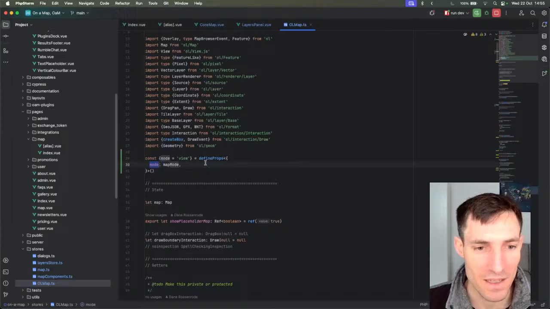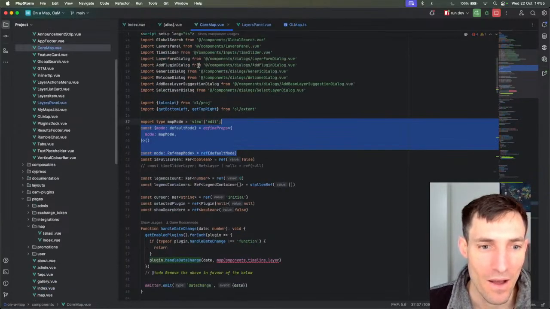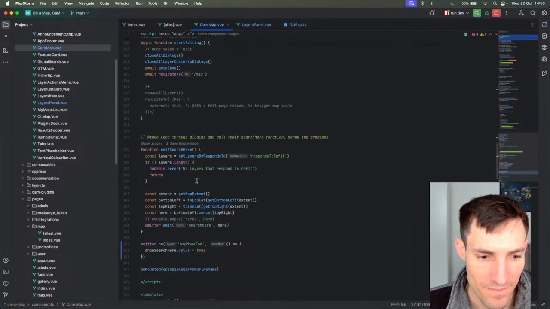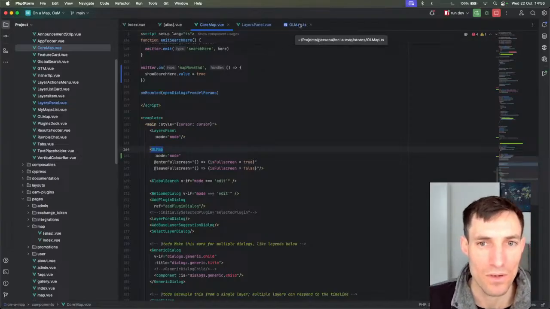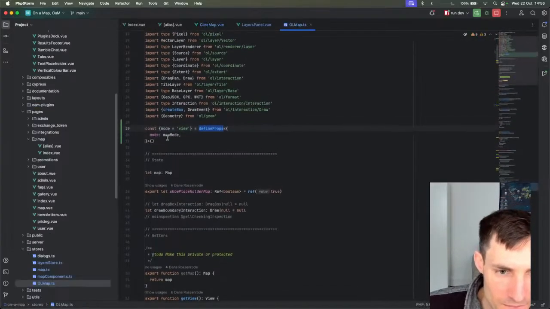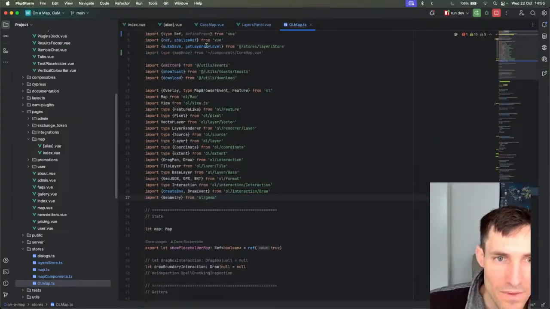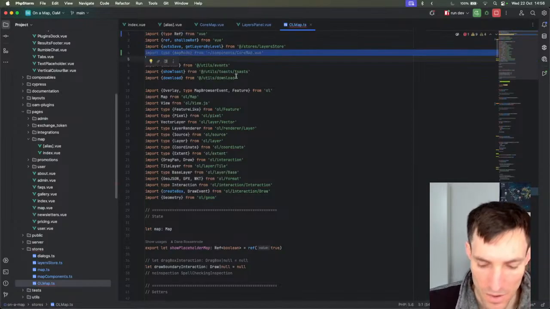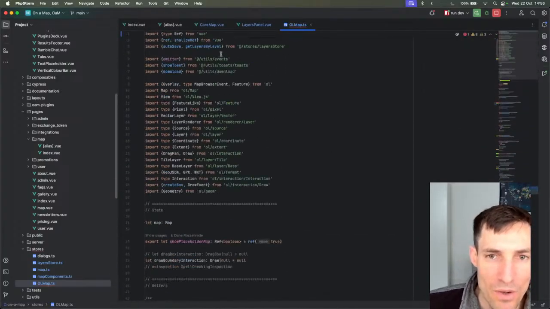Oh, because I'm being an idiot. This is not a view, it's not a component. That's why define props is not working. Okay. I was thinking OL map, but I saw OL map here and I thought that's that, but no, that's the store. Okay, so that does not make sense. Define props does not make sense. That mode does not make sense. Still need to sort this out. So mode, I need to get it from somewhere.